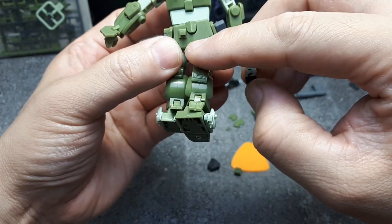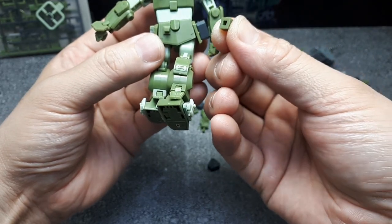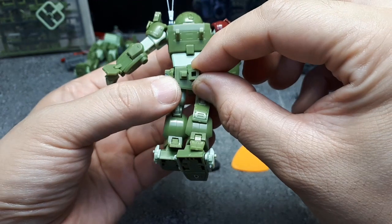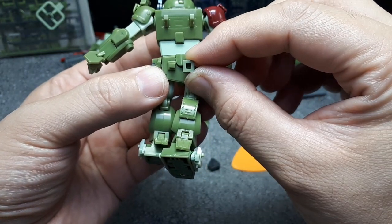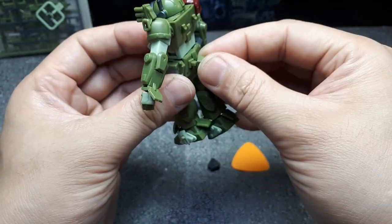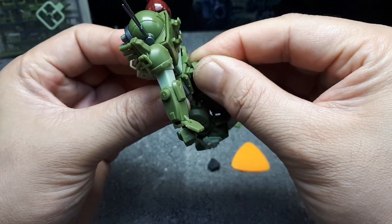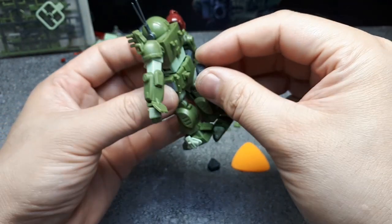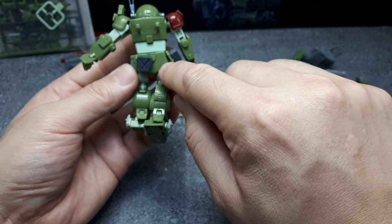See, that's actually more of a rectangle. I don't know if these are supposed to go on there. Let me hold them right next to each other. Yeah, I don't think they're the same. Unless this is a bigger rectangle than the longest part of this here. Well, let's try it. I really wish there were some instructions. Now, see, it doesn't want to go on. So that's why I'm going to default back to the ammo can. Which I think is cool. I think it would have been cooler if there were two.